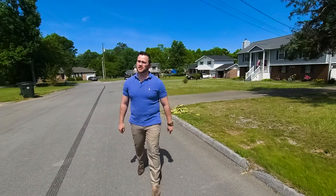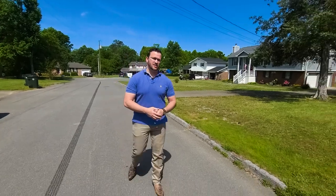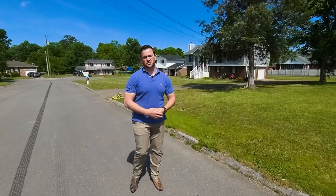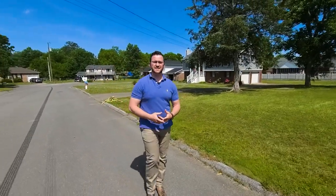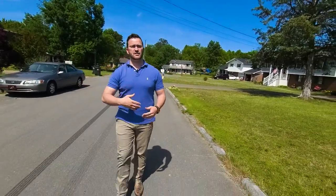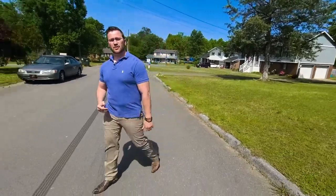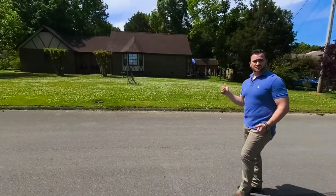So we're in a nice little community. It is close to Battlefield Parkway, so you're not too far away from the shops and restaurants. You're just minutes away, close to I-75, so you have easy access to go to Chattanooga, or travel around other places in Northwest Georgia. The house that we're going to be talking about is this home just right behind me.